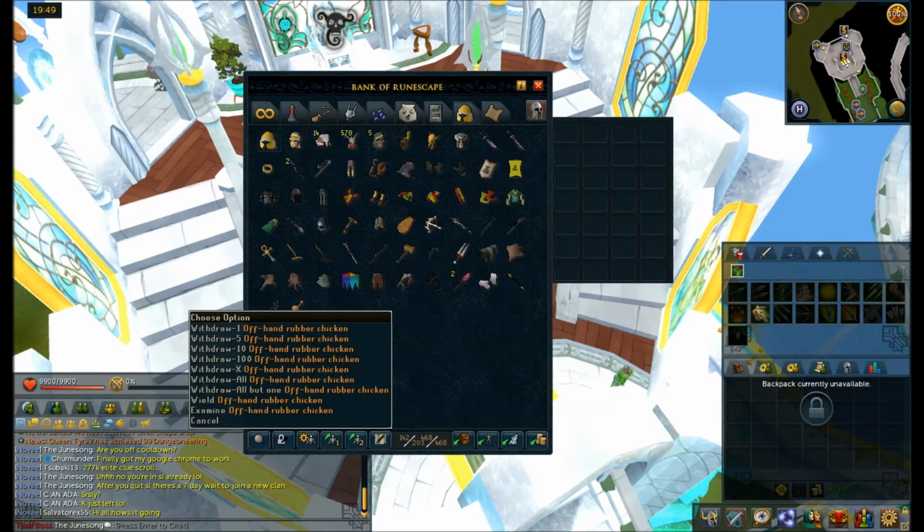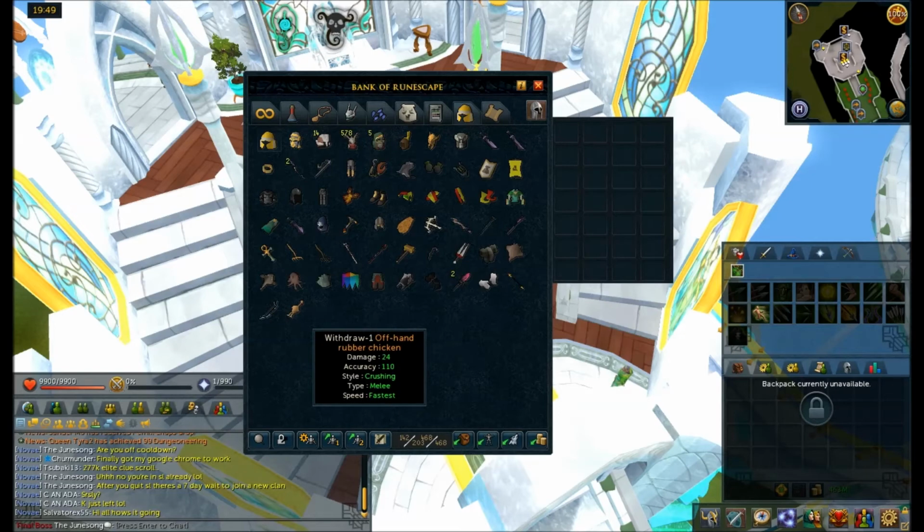And the offhand rubber chicken, I thought about destroying this, but it can't go in the player-owned house with the normal rubber chicken, and it doesn't talk about any way to retrieve it either, so I don't know if this is even retrievable after being destroyed. So I hang on to that too, even though basically everything in this tab is useless.